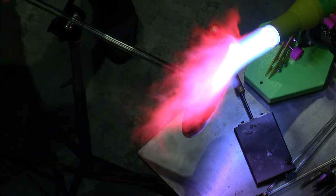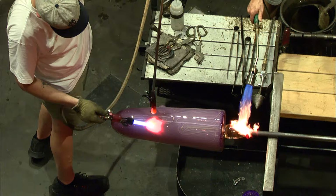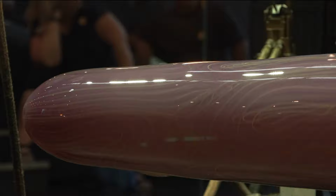All right, so the furnace team is getting the heat set up here. Just making sure everything's the right temperature in the right spots, identifying exactly where that arm and that hand are going to go, adding a little extra heat on that part of the vessel form here. So Tom will take one more overall flash on the piece, and then we'll get that arm attached.